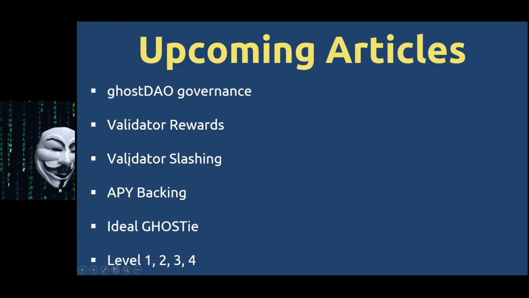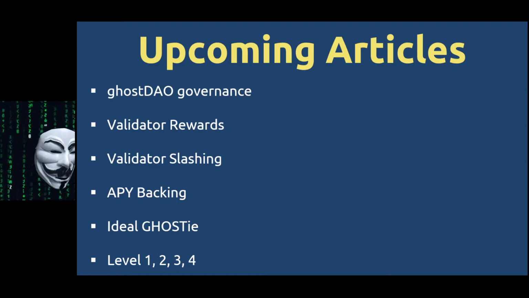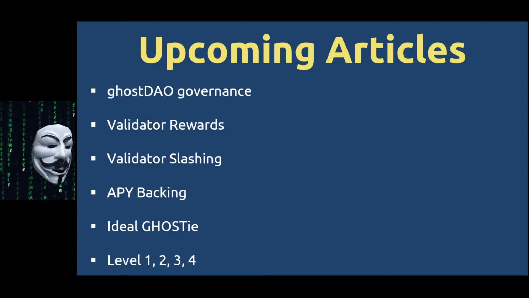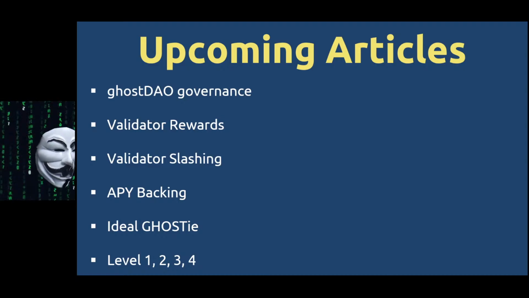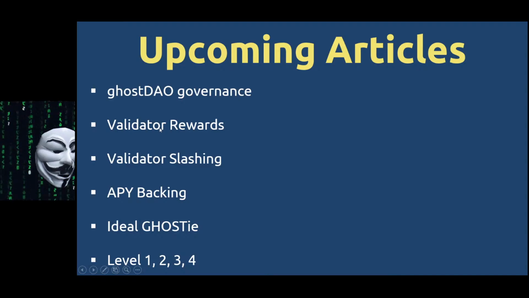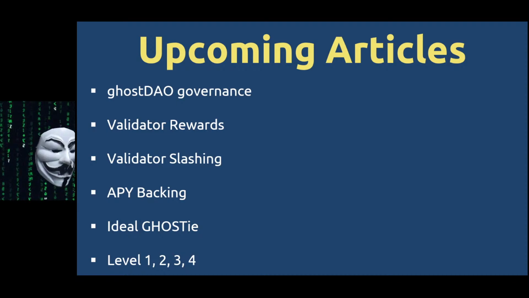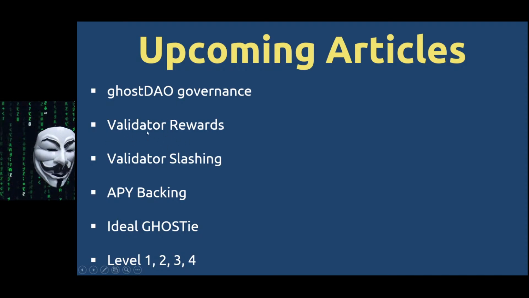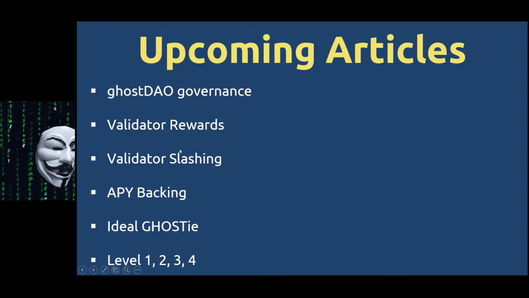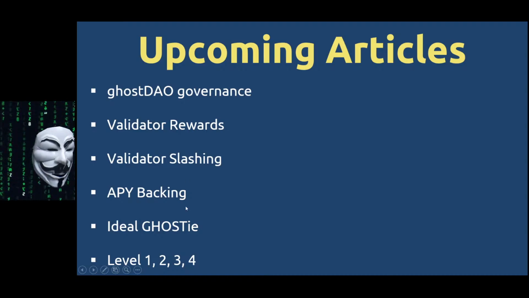I would like to start discussing validator slashing in more detail. Essentially, what are the reasons for slashing on the side of the Ghost chain, and also on the side of the bridging: specific reasons, specific formulas, right? Validator rewards, same thing, how the rewards are being allocated. Some of you know how this works with points, the point system on the Ghost chain side and also on the bridging side, but I would like to write this out. So these two are going to be either separate articles, or sections in the guides that Cosmos prepared.